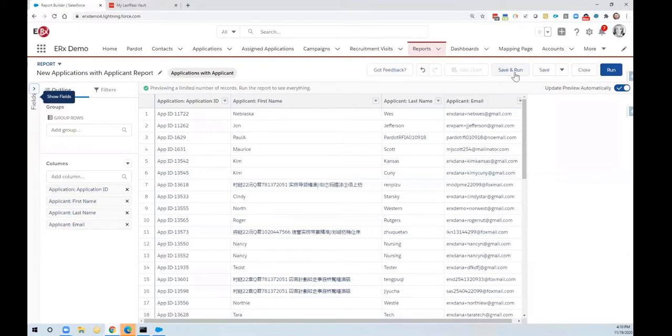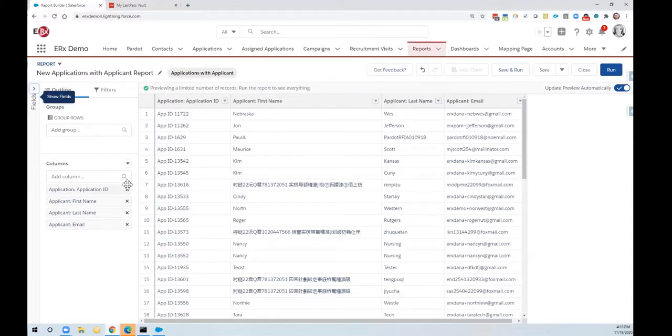What that means is it's a report type similar to a list of records in Excel. That's just a list, right? Essentially, that's all that we're doing here. But unlike a list view, it's combining two objects together into one report, where a list view is working off of just one object at a time. So you can see here, I would be able to save and run this report. And in our next session, we are going to talk about groupings, as well as some more advanced filter settings as we continue to build this out.